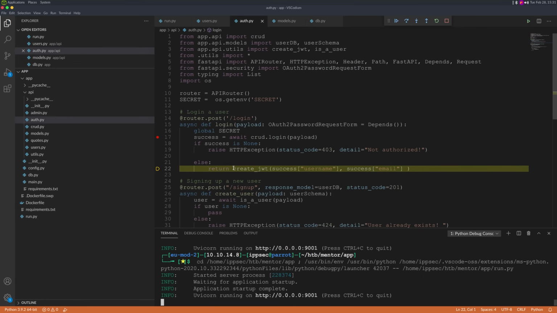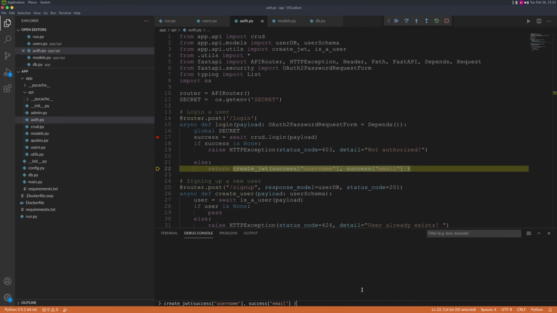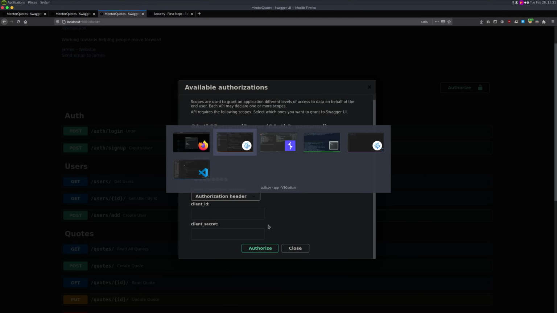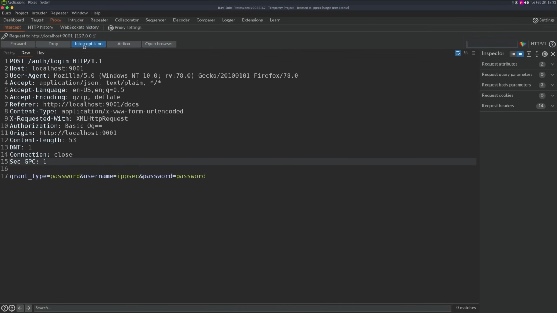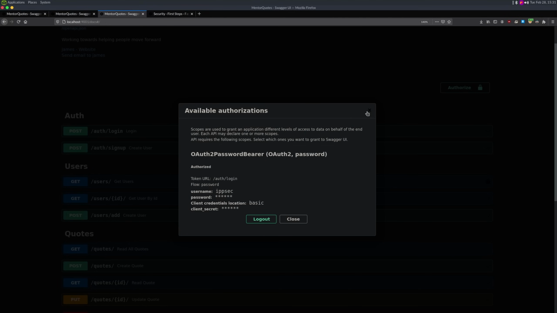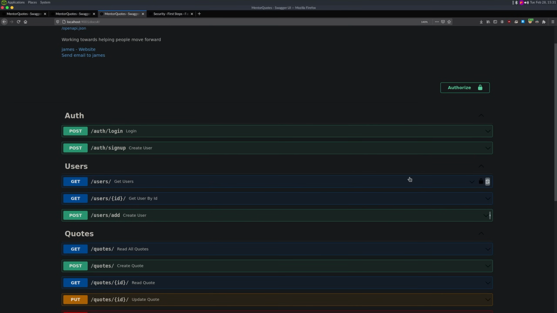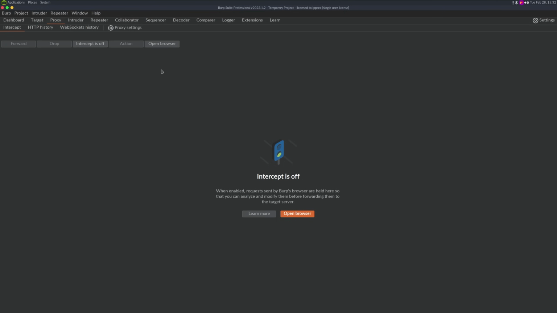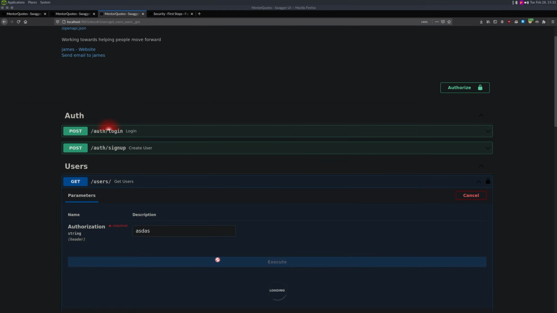We have success. And if I copy this, debug, we have created the JWT, which is great. So now run. If I go back to my browser, let's see. I can turn Burp Suite Intercept off. We can take this debug off. It says we are logged in. So this has successfully logged us in. And now when we try this out, let's put something junky in there. Intercept, execute.